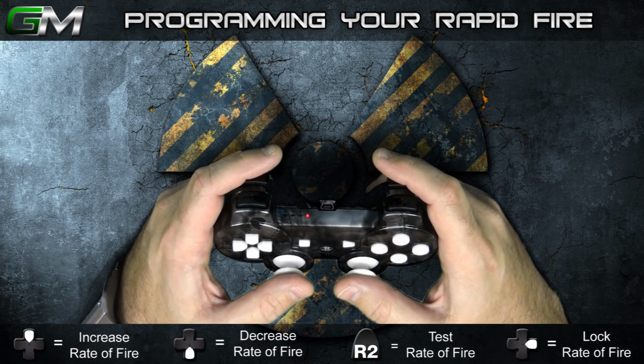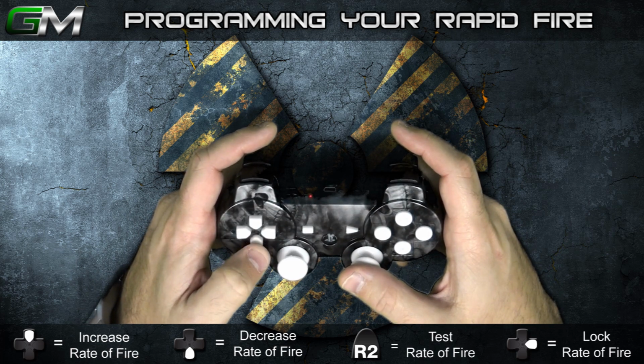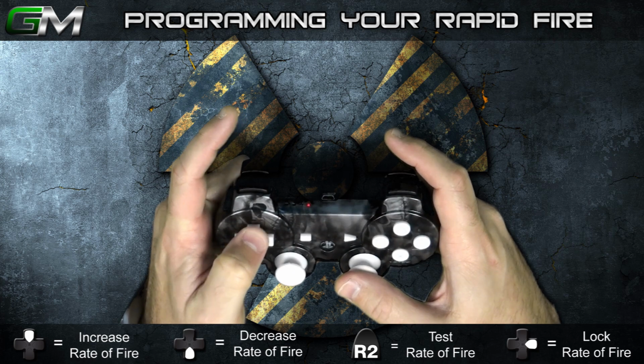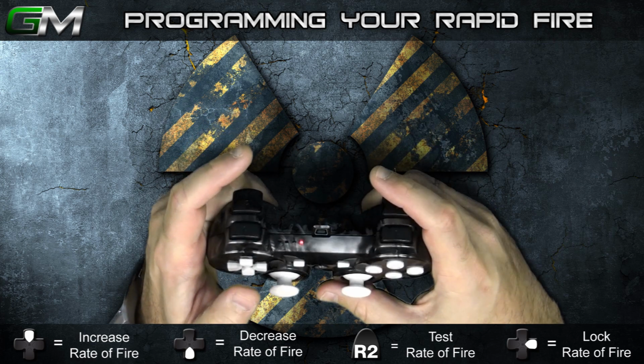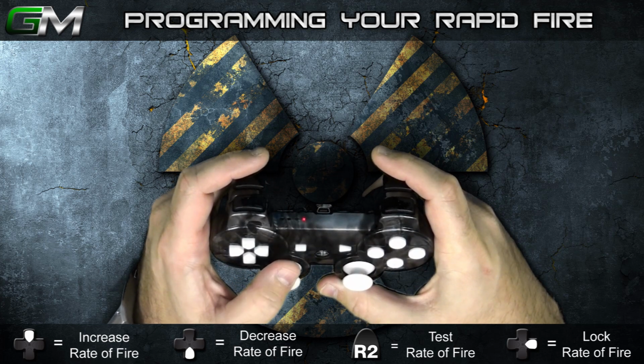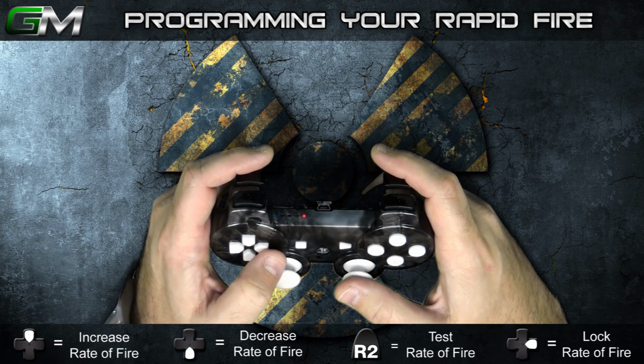Once the LED has finished flashing, you can increase the shots per second by pressing up on the D-pad or decrease them by pressing down on the D-pad. Each press up or down on the D-pad increases or decreases the shots per second by 1. You can test the speed of the rapid fire at any time while in programming mode by pressing R2. Once you have found the best speed for you, your weapon of choice or game, simply press right on the D-pad to lock the rate of fire for that mode.